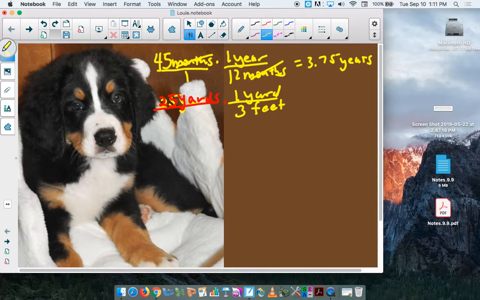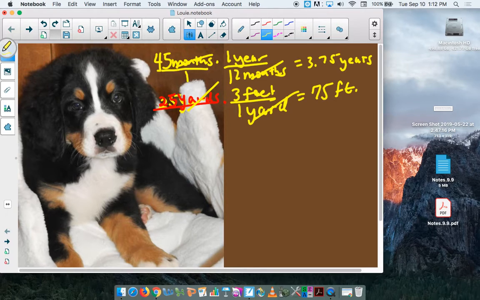So one of our big decisions is which way to write the scenario. What's equal to what, okay? That's not going to do me any good, is it? Because what do I want to happen? I want to cross out some words, don't I? So there'll be times that you write it down and go, wait, that's not helping. I've got yards, okay? So I'm going to flip this over, and I'm going to have 3 feet to 1 yard, and my yards cancel. And then I have 25 times 3, so that's 75 feet.